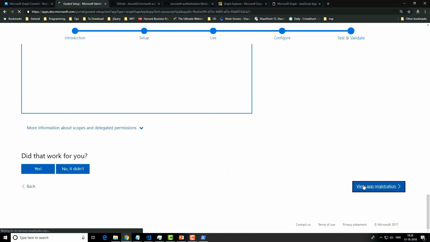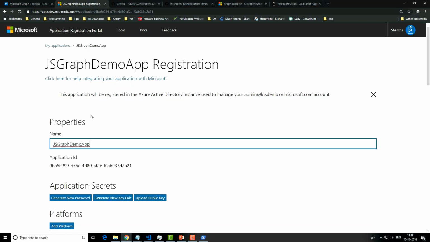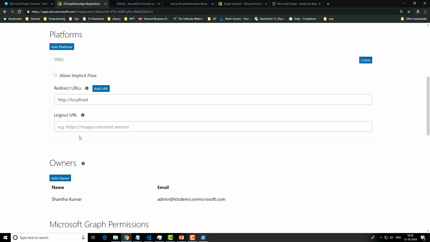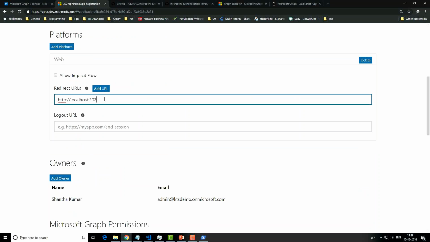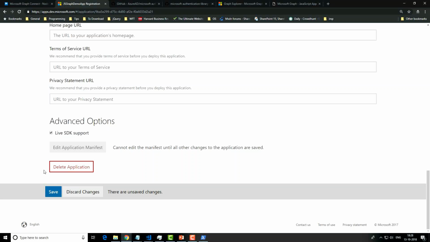I'm going to the app registration portal, the JS graph application ID, localhost 2020. Save.